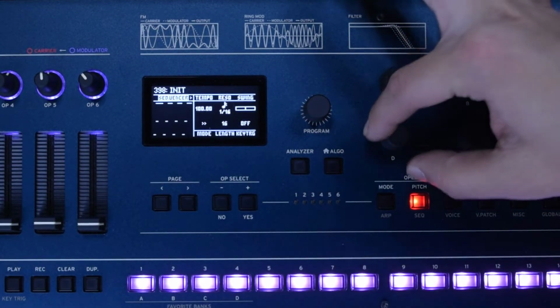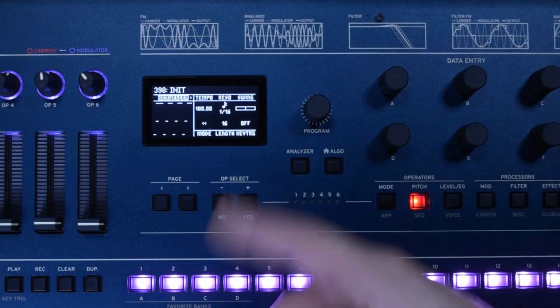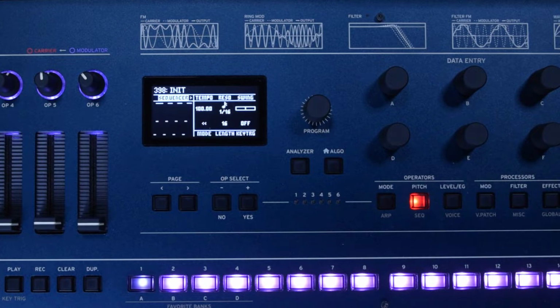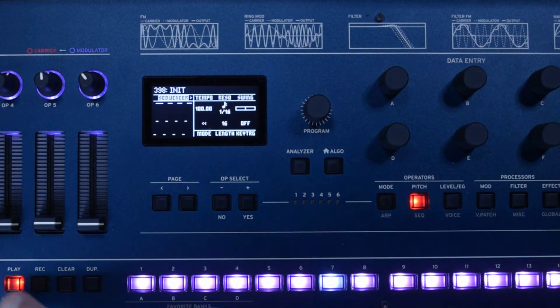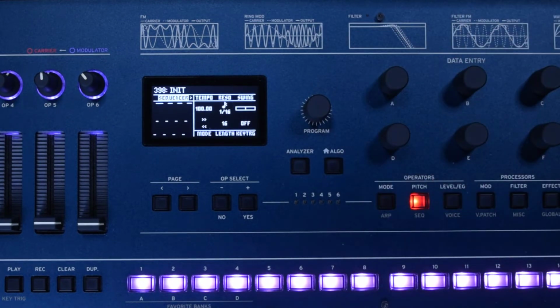But then you have other options. Some of them make sense and some of them make no sense. Then you have the other mode. This is going to go backwards. It's going to start on step 16 and keep going to the other side. So I'm going to do play. It starts on the 16 and goes down. Then you have more modes, and the other modes are going to be super cool. This is the back and forward. If you do play, it's going to start on the 1, go to 16, and when it reaches 16, it's going to repeat this 16 step and go all the way back. It's going back and forward on the different steps.